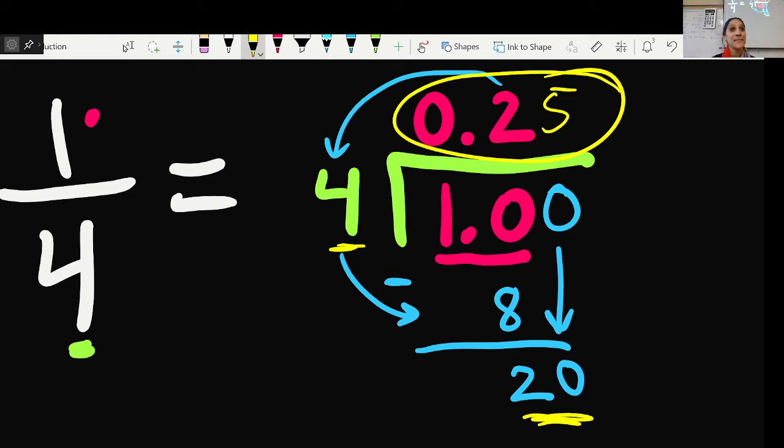Oh, because they won't all be like this. So we need to have those skills, right? So we're practicing the skill, but I chose a number you know the answer to, so your mind can pick up on how to come up with that 0.25 instead of just saying 0.25. Does that make sense? Yeah, so we're practicing the skill.